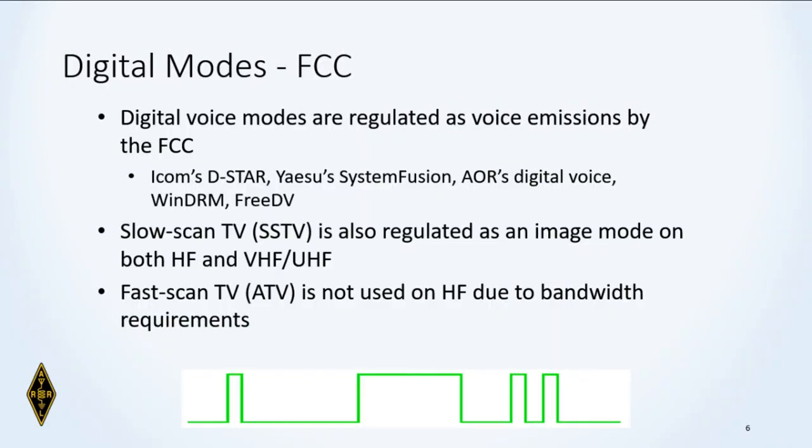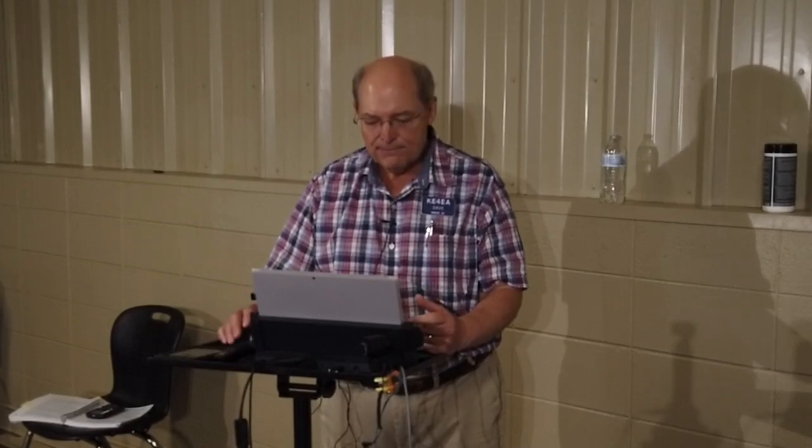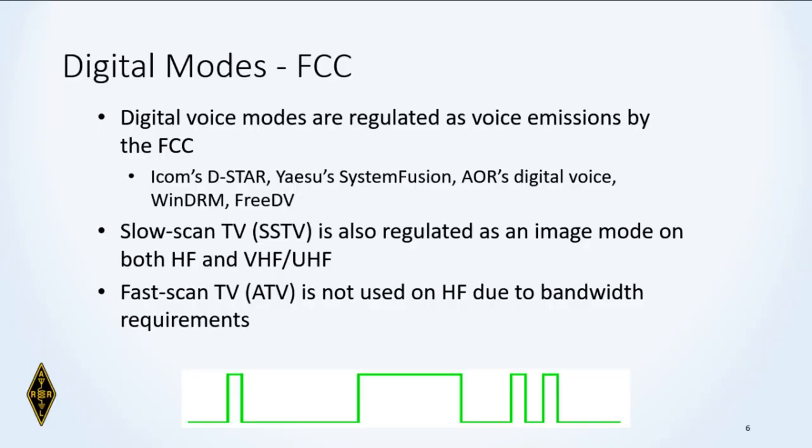Starting off with the fact that the FCC does regulate all digital modes. It would be helpful to think, especially on the HF bands, in terms of single sideband channels, because a lot of things relate to that bandwidth. If not the space that a signal can fit into, then the number of digital channels that would fit in that space, because they're so much narrower. All digital voice modes are regulated as voice emissions. You've heard of some of these, D-Star, System Fusion, and so forth. Those are all examples of digital voice modes.